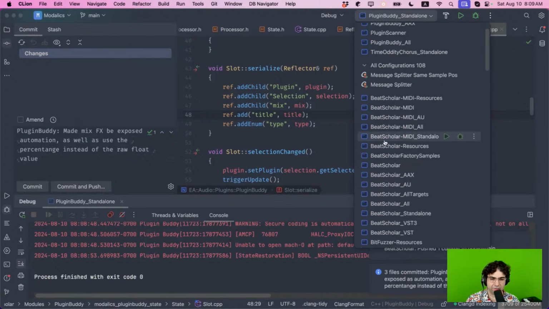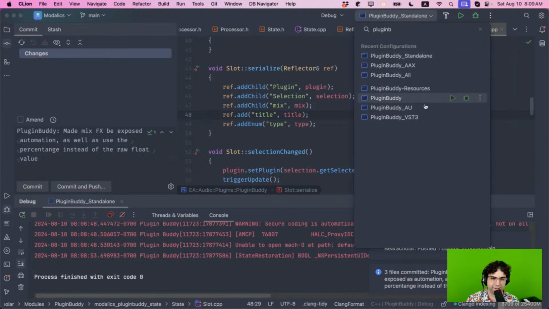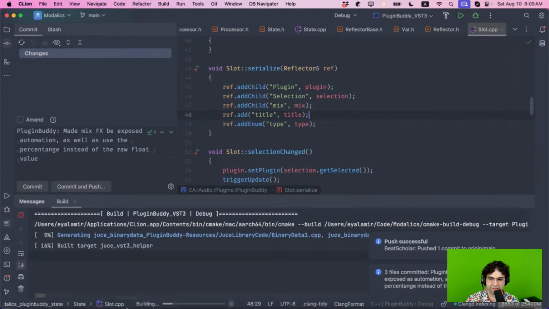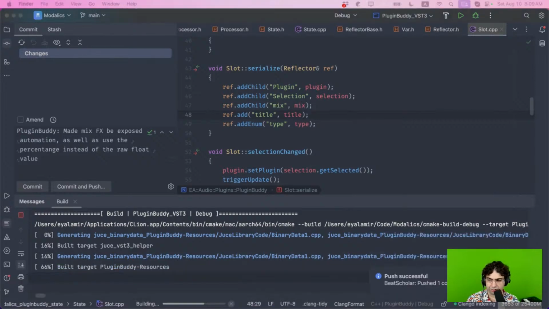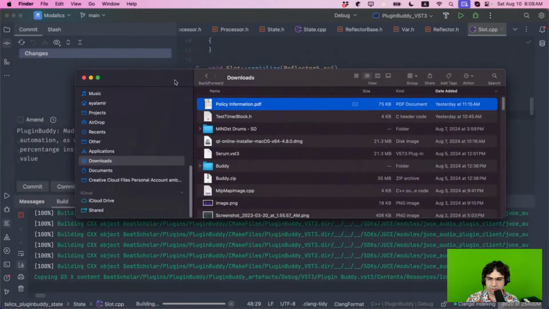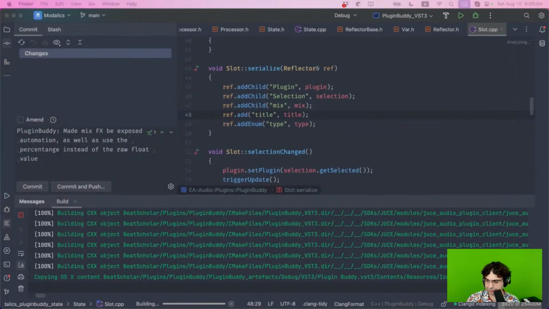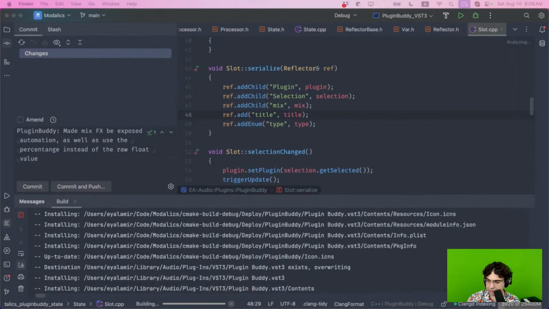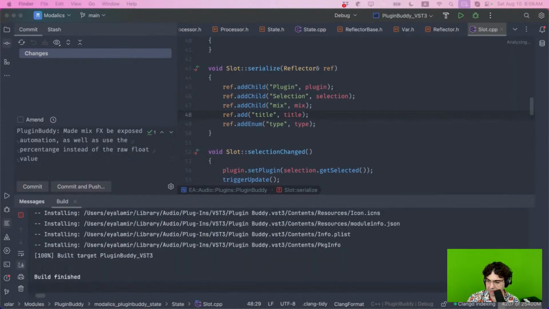So let's load Plugin Buddy VST3. Let's see if that works. I did not check the plugin version so well, so it's probably a good idea to do that right now. I just want to make sure I don't have a duplicated version of Plugin Buddy here.